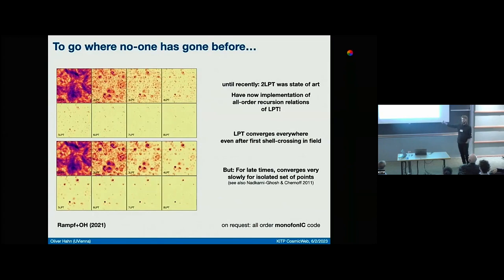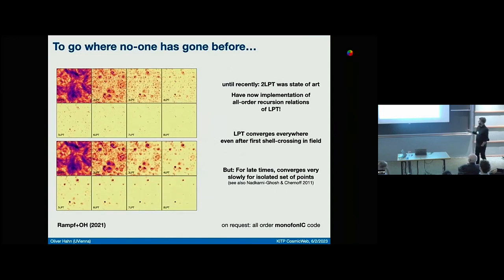you can go further than the first shell crossing, which is sort of already comforting. Especially you can go in some regions, like in Zeldovich, further than the first shell crossing happens globally in the field. There's a whole paper, if you're interested in this, I can recommend it. But you see there's a very interesting structure to these coefficients. 1 LPT, Zeldovich, has a very different structure from 2 LPT, and then they stay more correlated. And you see you have this set of points which survives forever.